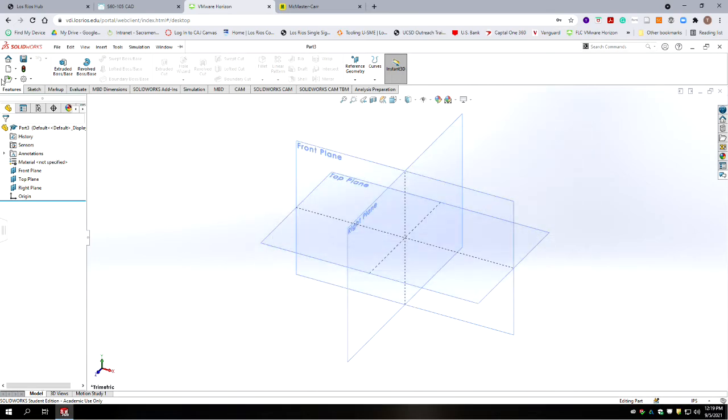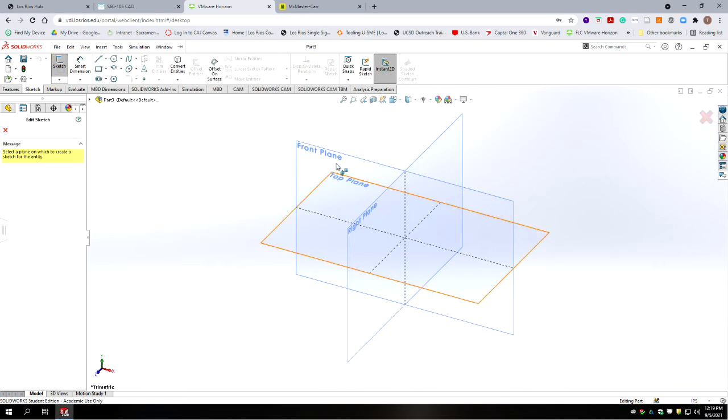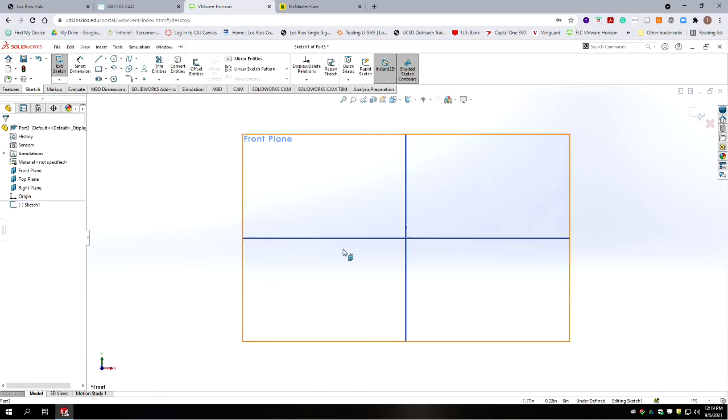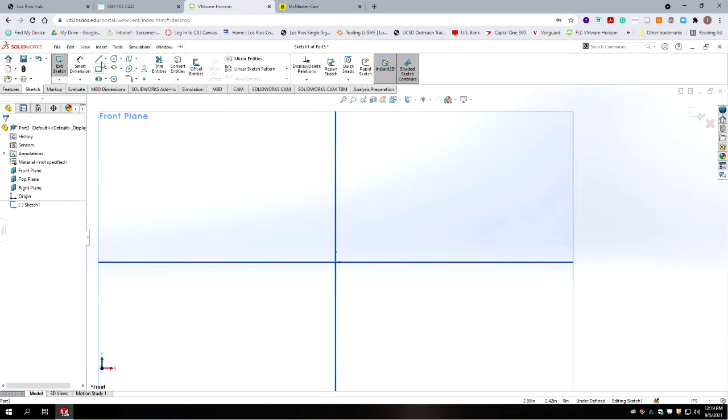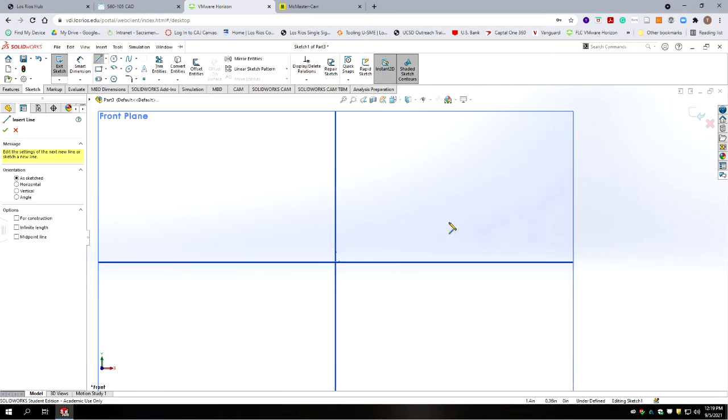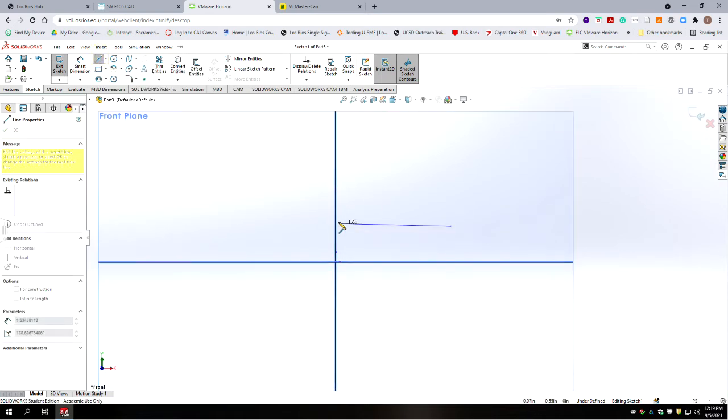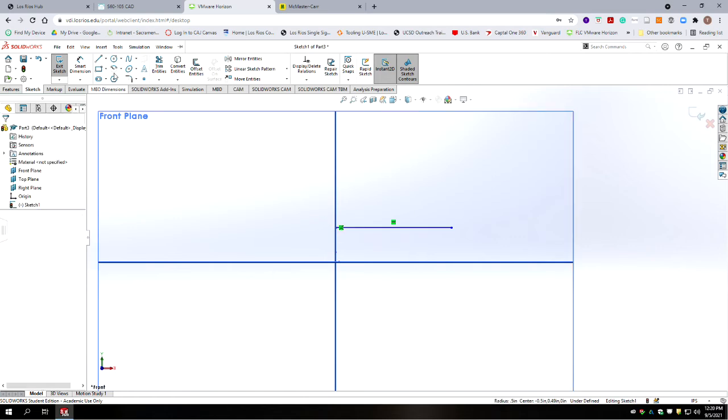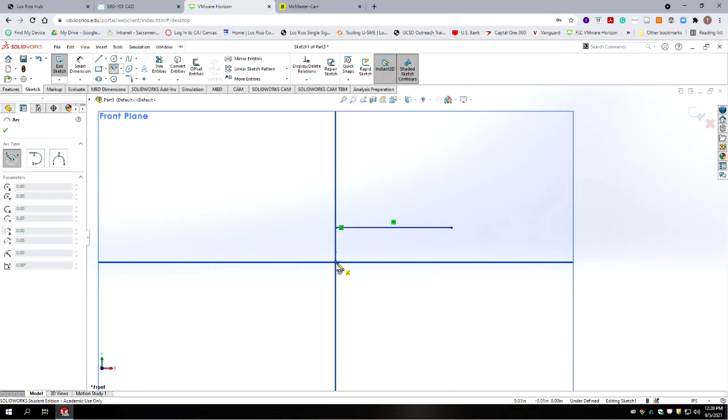Oops. Wrong icon. When we're in sketch mode, we're going to put sketch. We're going to use the front plane. And I'm going to start off with a line that's horizontal, intersects the next plane. We'll use the arc command. So I'm going to put my center line somewhere on here because it's not a tangent arc. And we're going to snap to the end of the line.